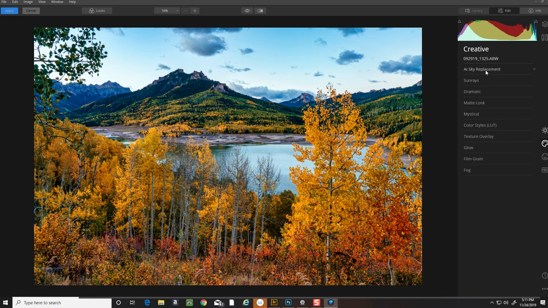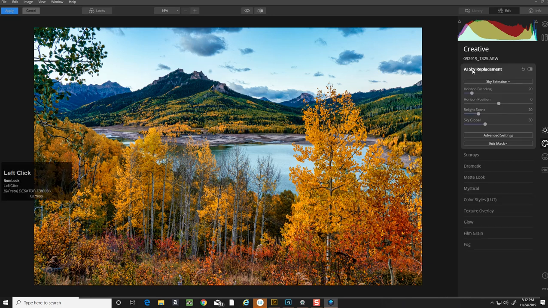Now, sky replacement is something where this sky's all right, but what if you really wanted to add some more punch to this? You could definitely do it. But before we get into any of that, let's actually take a look. What the heck? They've got a whole lot of skies that you can select from and input. It's nice, but if you have your own skies from your own pictures or whatever, then that gives it more of a personal touch.